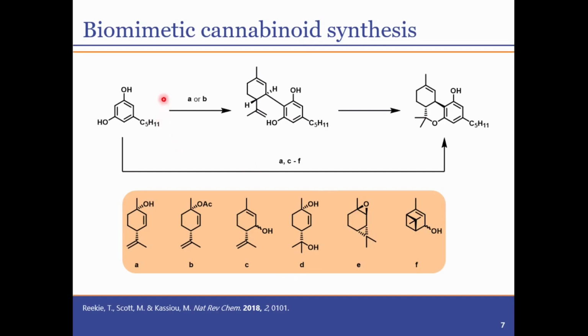And so in the laboratory, we can take molecules like this resorcinol, that's called olivetol, and we can couple it with a variety of these terpenoid fragments using a series of chemical reactions to target this intermediate. This is actually cannabidiol. So synthetically, it's most straightforward to take olivetol, couple it with a variety of terpenoid fragments targeting a cannabidiol intermediate, which then can be cyclized to form tetrahydrocannabinol.